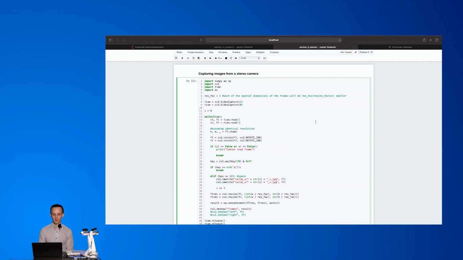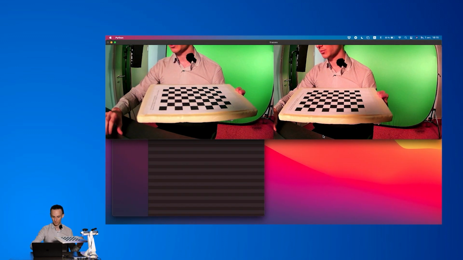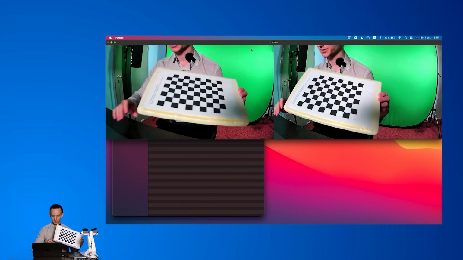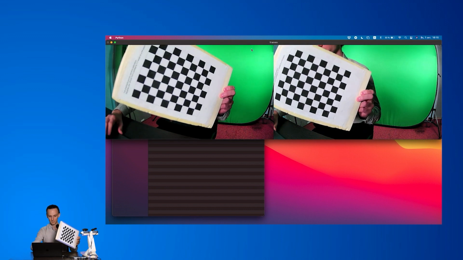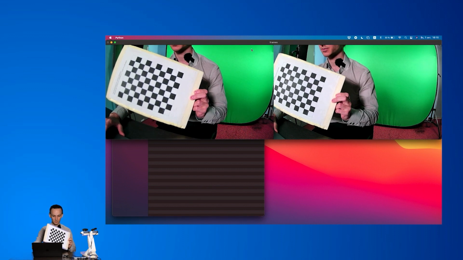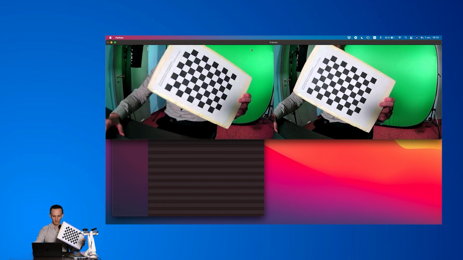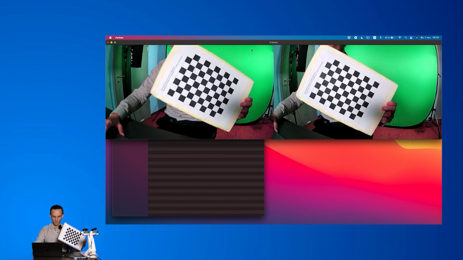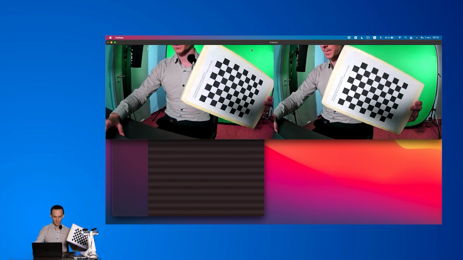In order to calibrate the cameras, we will first need to take several dozen images of this checkerboard, this chessboard. Yeah, it's the same one that we have used previously, and I'm going to do pretty much the same stuff, except for saving 2 images at once. So when I press spacebar, 2 images by the names of number and then L or R will be saved to the drive.